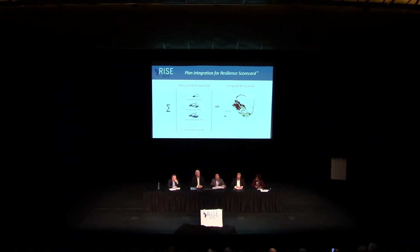So what we try to do is score the plans. Blue is good, and lots of bright blue is really good, note the hazard mitigation plan. And red is not so good. Red is actually increasing vulnerability. And if you look, we make a composite score of a plan. The bright red areas, these are the 100-year floodplain along the coast, and then inland, what would the 100-year floodplain look like in the year 2100 under an intermediate projection of sea level rise? The areas in blue tend to be where we're going to reduce vulnerability, and the areas in bright red are where we're going to increase vulnerability.